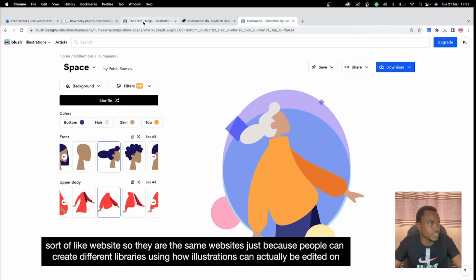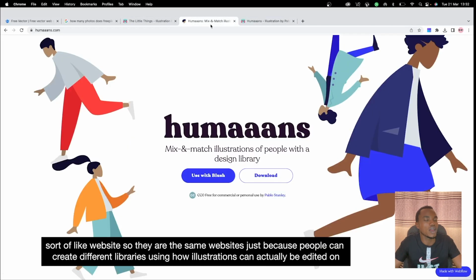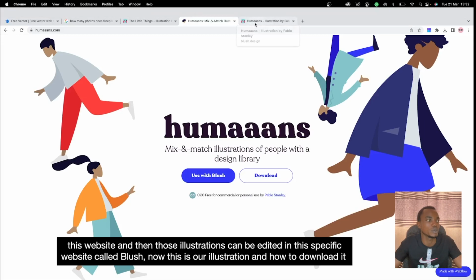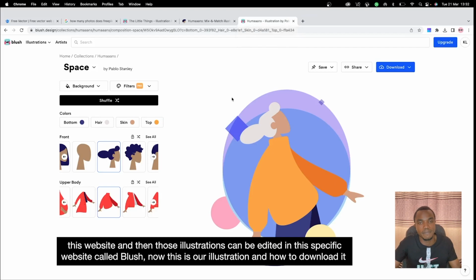So they're the same websites, just because people can create different libraries using how illustrations can actually be edited on this website, and then those illustrations can be edited in this specific website called Blush.